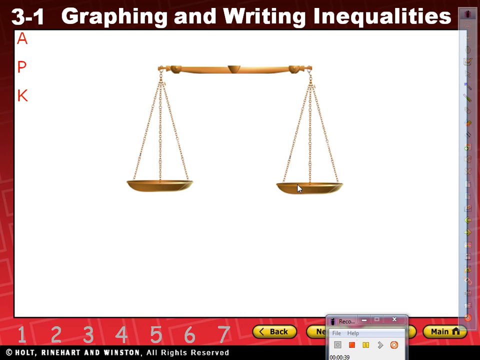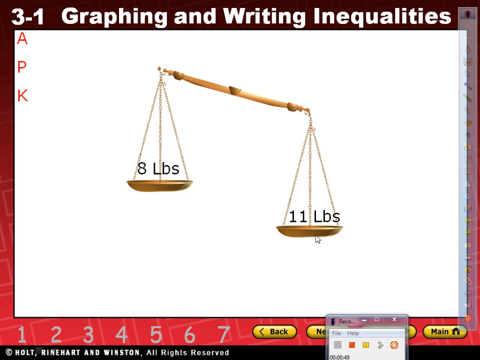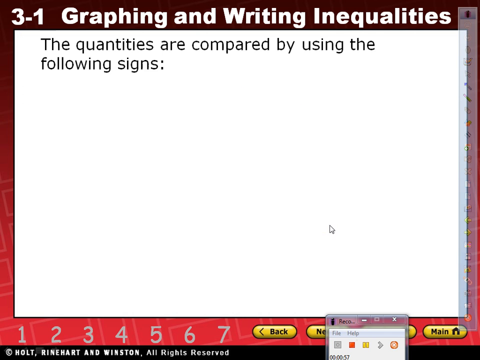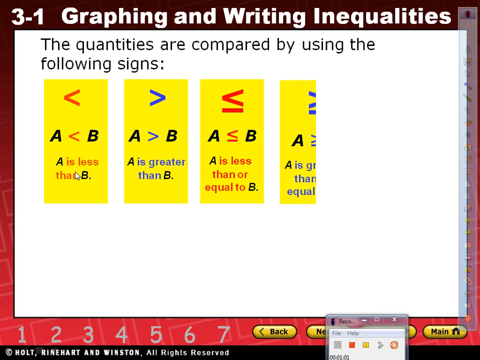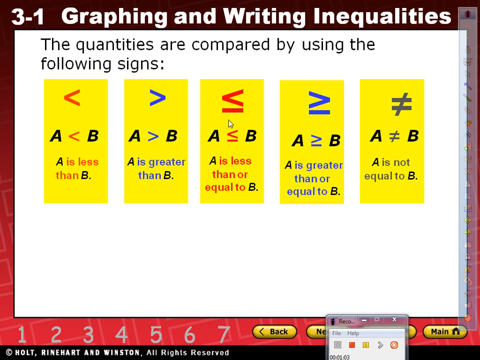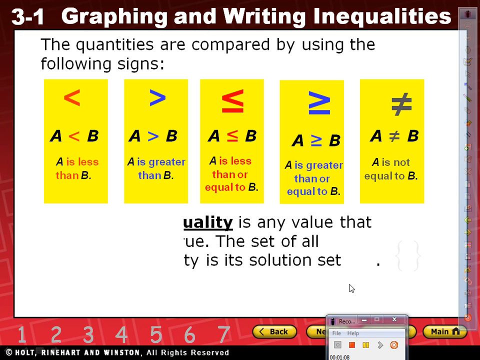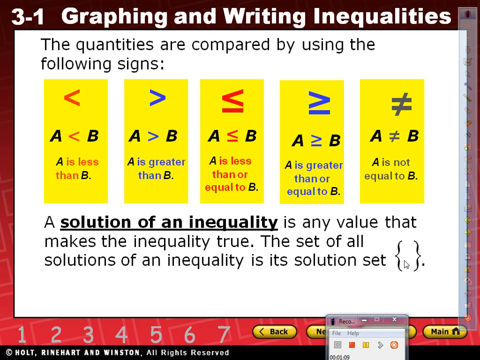We said, with the scales, that if this weighed more, remember the 8, and compared 8 to 0, this forms the original bars here, and it forms the arrow. Same thing over here: compare 8 to 11, the original bar was here, so now the arrow points to the 8, therefore 8 is less than 11. Then we wrote down the symbols we're going to use: less than, greater than, less than or equal to, greater than or equal to, and not equal to. We also covered the solution sets.